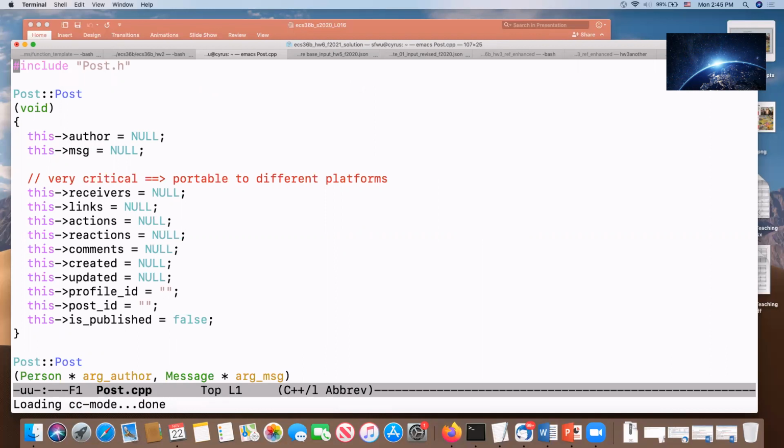So let's actually first take a look at this program, post.cpp. Oh, I should just tell you this. This is interesting. You guys are relatively lucky for this homework, so we already took care of a lot of problems. You see that this is a default constructor. Post is a default constructor. So usually in the post default constructor, for most platforms, we assume all the attributes should be initialized to null, meaning that everything should be 0.